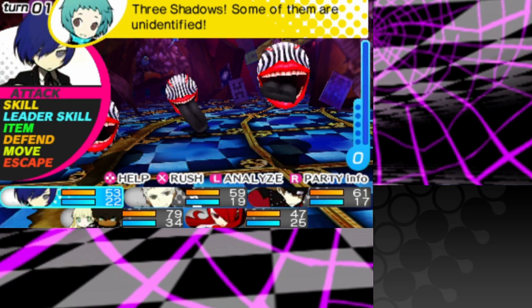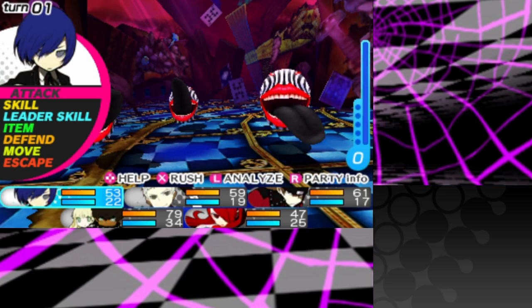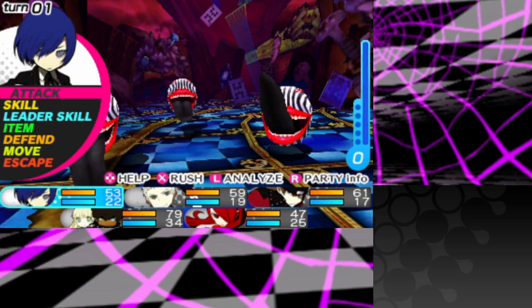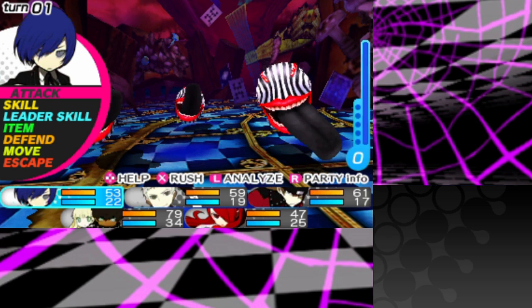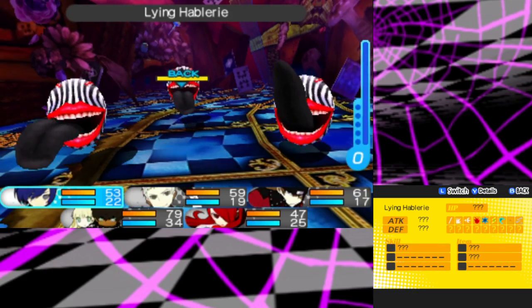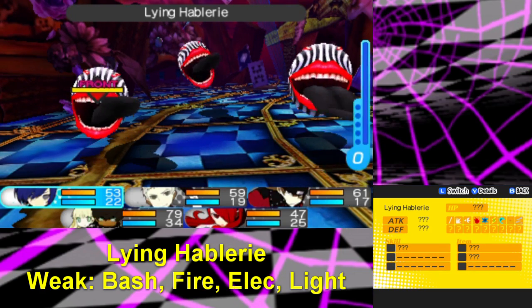3 shadows. Some of them are unidentified. Prepare to be executed. So, get used to this, characters will actually comment a lot, and there's a lot of unique voice clips, some of which will only play during certain combinations of party members. It's actually a really nice touch, so by pressing the L button, we can check the stats of these guys. We don't really know anything about them, but these are Lying Hablares, not a shadow to be fought in Persona 3.